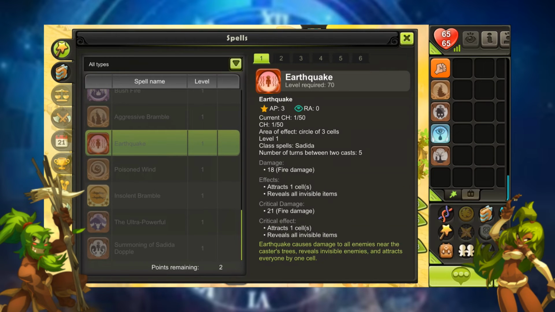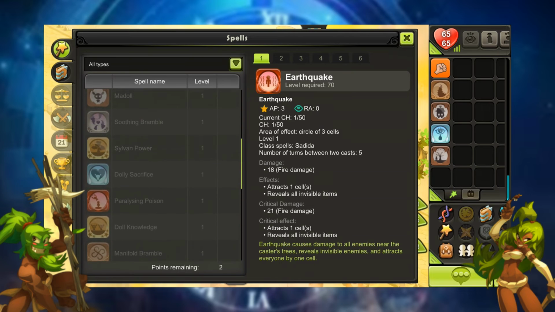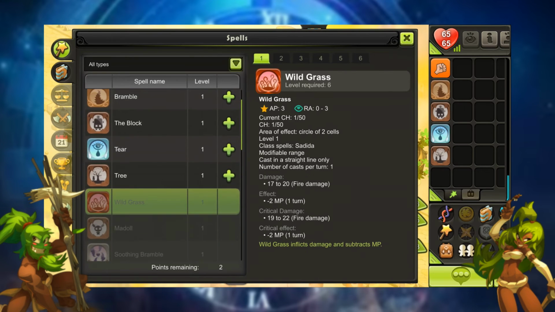Like I said, I don't play the class, so somebody who's familiar with Sadidas, let us know if that's an option. But that's the kind of gears that are turning in my head. But overall, it seems that the Fire Sadida is more on the support side of things.